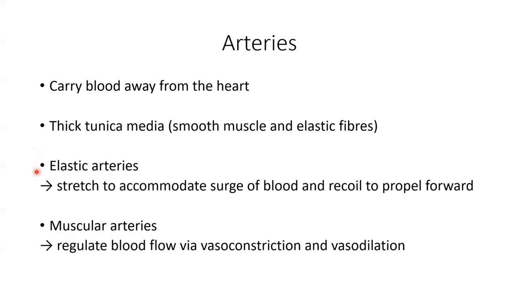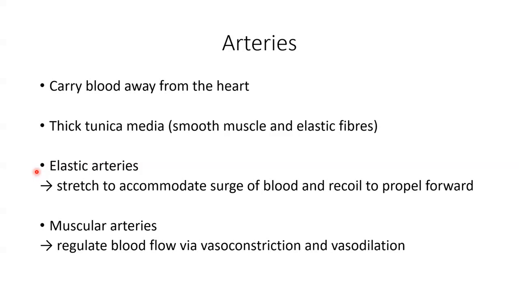Our elastic arteries, which are the largest arteries in the body, range in size from the size of a garden hose, like in the aorta and the pulmonary trunk, to finger-sized branches that come off the aorta. And despite these arteries having the largest diameter, elastic arteries actually have quite thin walls compared to the overall size of the vessel.